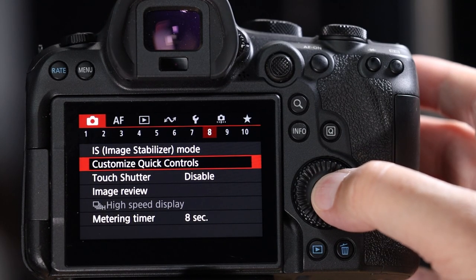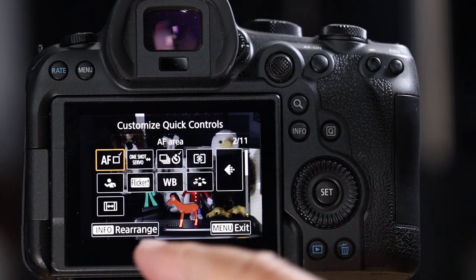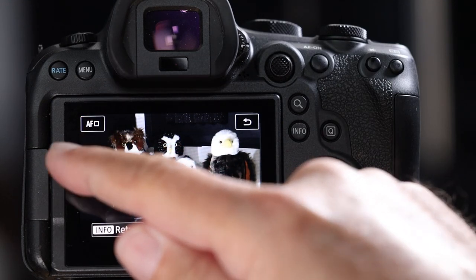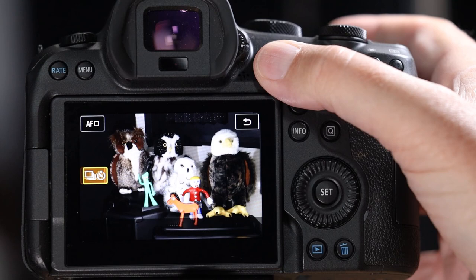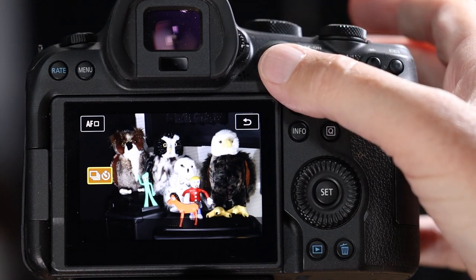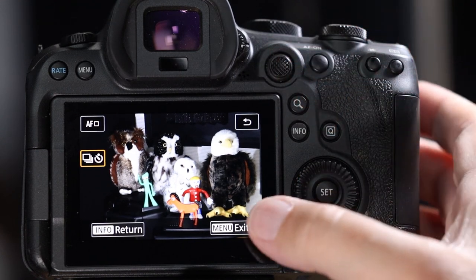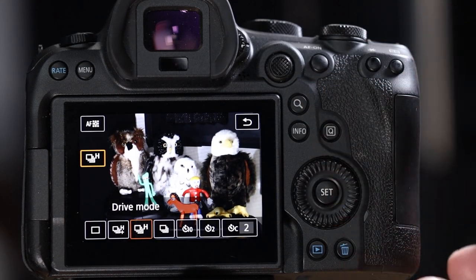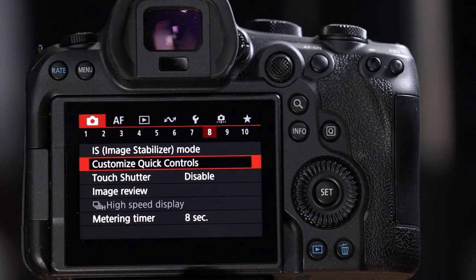We can even go into that if you want to put a little space between those. Let's go back in there and make one more modification. See, there's an info rearrange here. Click on that, and now just grab one of them and drag it down, so we put a little more space in between there. You can also push the multi-controller or the joystick straight in, grab it and drag it around like that. So whatever you want to do. And then exit and click save. Now when we go back into the quick control menu, there we got some space between those. Okay, so pretty cool. Let's go back to menu.